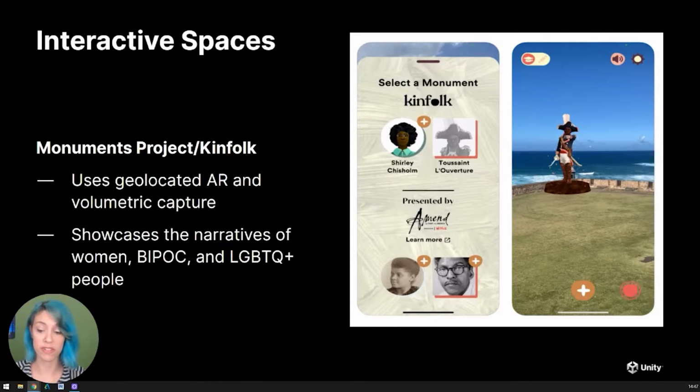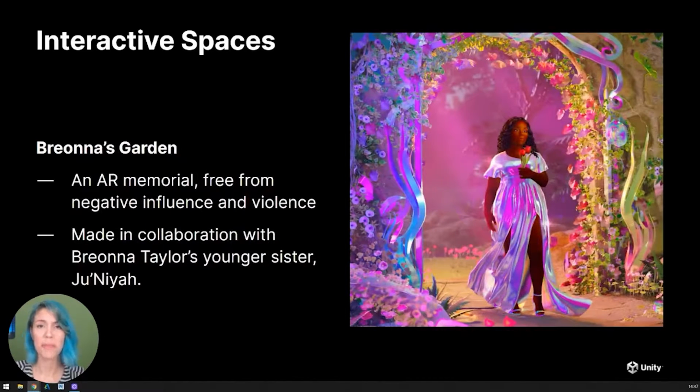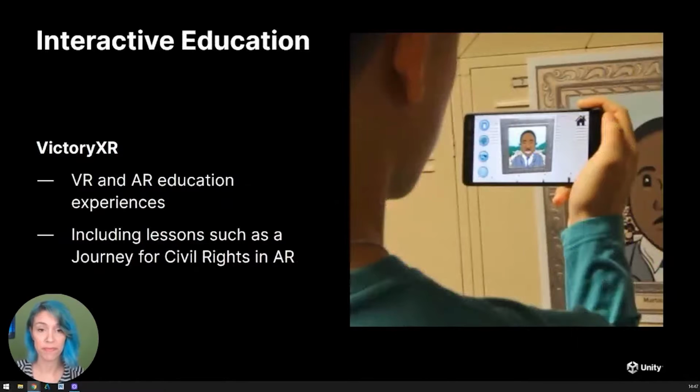Another beautiful example of AR being used for something really completely new is Breonna's Garden. This was created in solidarity with Breonna Taylor's family. Breonna's Garden is a virtual sacred space, brimming with art, life, and beauty. It's a space to honour Breonna Taylor, but it's also a refuge where you can give yourself a moment to rest, to surrender, feel at peace, and maybe also to celebrate someone that you miss.